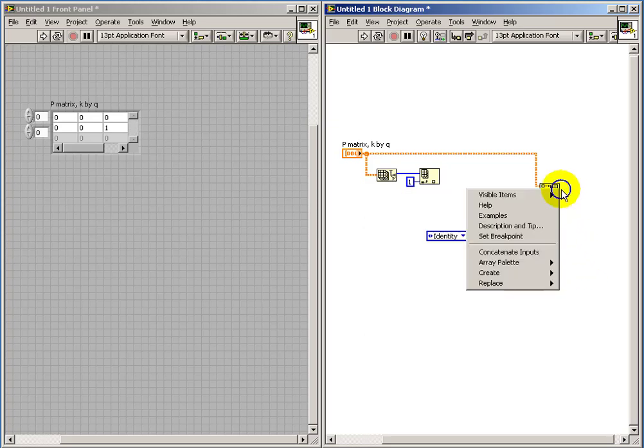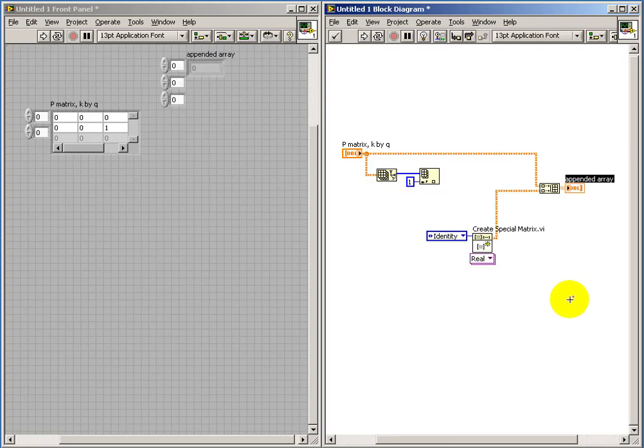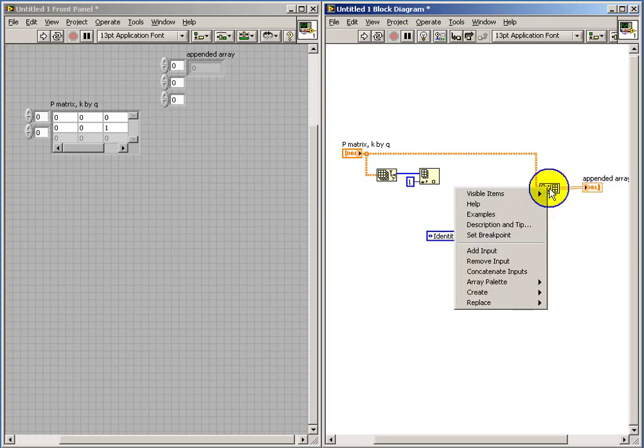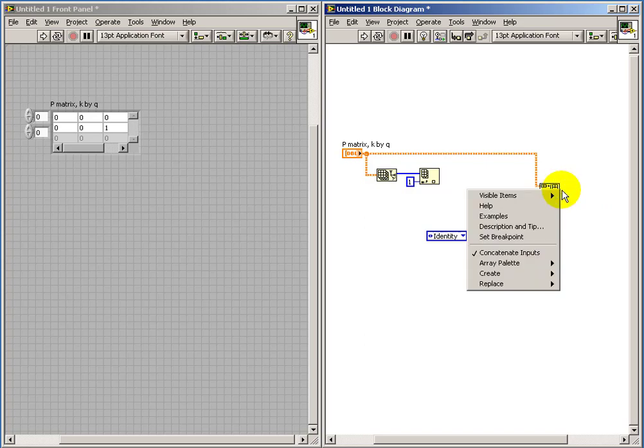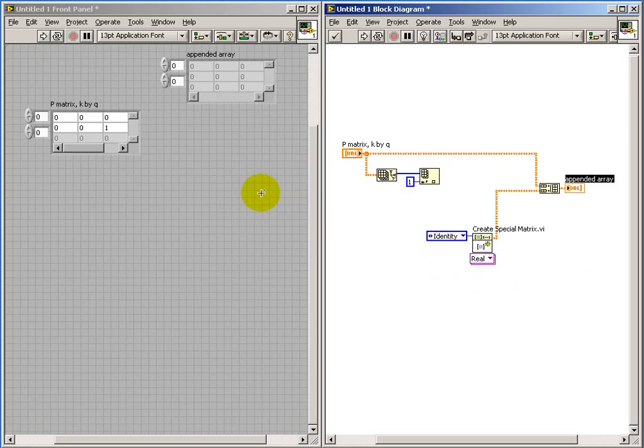Well, let's generate an indicator. And looking carefully at this, you'll see we've actually generated a three-dimensional array, which is not correct. We're trying to get a two-dimensional matrix out of this. Also, if you look carefully, you can see the data type is indicating a larger array. What we really wanted to do was concatenate the inputs. Let me try creating a new indicator and see how we're doing. Alright, that looks better. Now we've got a two-dimensional matrix as a result.